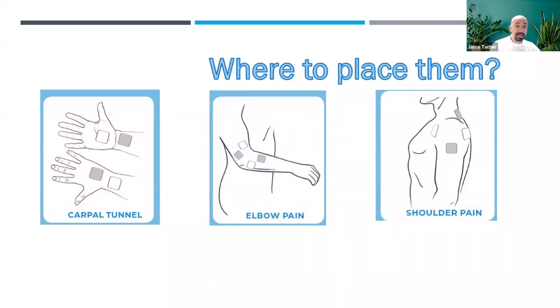Now we're talking about elbow pain. I'm going to stand up. So, as I told you before, never on the joints. So you can place one tympan here and the other one inside the arm, like this. Now, why do you use this on different points? Remember I told you the current will travel from one part to another. So you always want to connect two parts and make the current travel across your body. So if you are feeling pain, for example, in this area of the shoulder, then I can put both of them here or one on each side of the part.